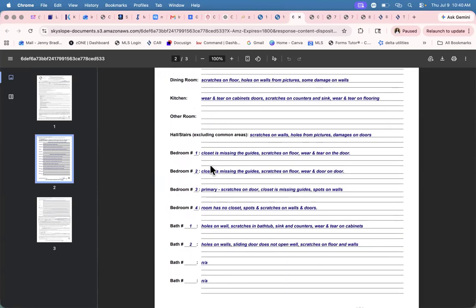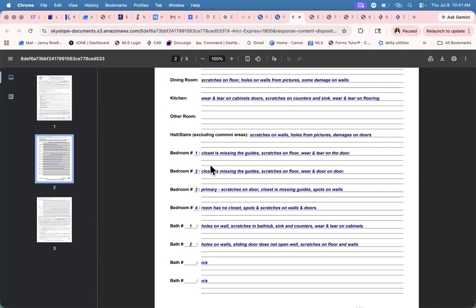Again, this just depends on your business. Some people don't note anything. They will say nothing to note because maybe later on they might not want to be liable, or I don't know what their reason is. Or the house might be extremely clean and there really is nothing to note. I always put something. Even if the house is in immaculate condition, it is pristine, I will literally put that in the notes.